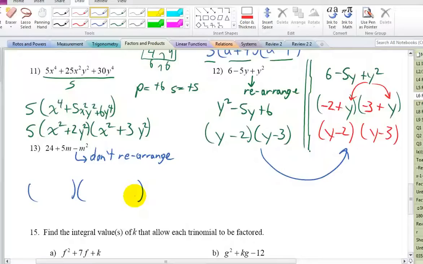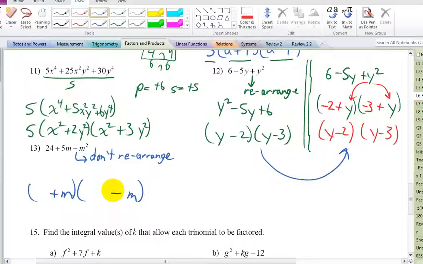So, the m squared is at the back, so that means we have to have an m at the back. Now the m squared is positive or negative. How can we have this thing multiplied to give you a negative? One sign's positive, one is negative. It doesn't really matter where they go, but one's positive, one's negative.